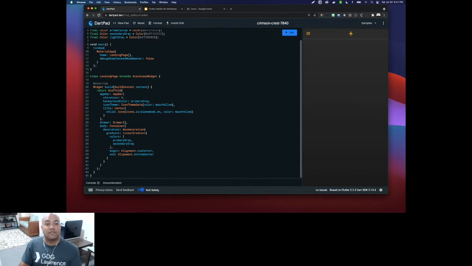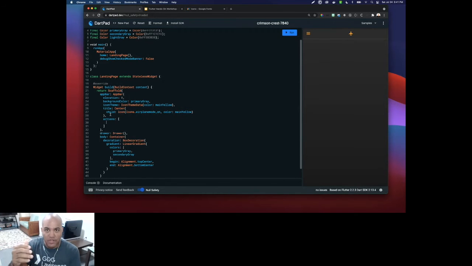Then if you proceed down the line, there is another property of app bars called actions, which is also very common. On the right-hand side of the app bar, you're able to add actions or buttons. So there's a property called actions, which takes an array of widgets. You can add one widget, you can add more, you can add a menu or something like that. Right now I'm just going to add one single widget, just to prove the point that you can add anything in there. It's so versatile that it gives you that flexibility. So in this case, we're adding a container widget.